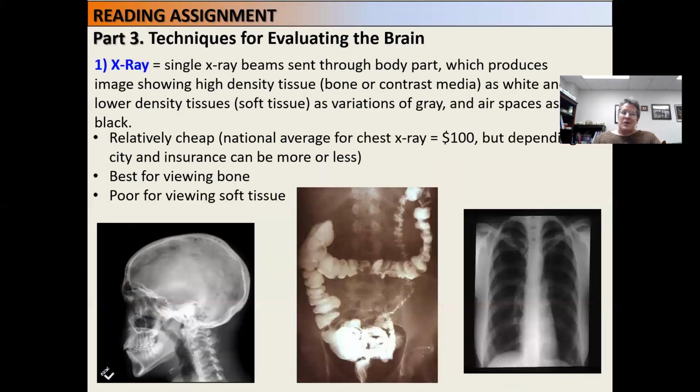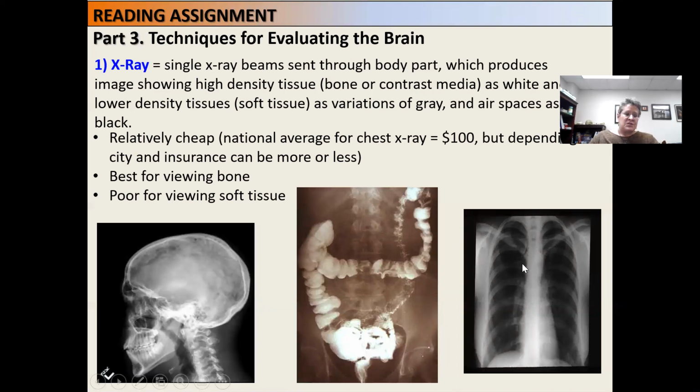Okay, well, let's move on to something that's not so gruesome. Okay, so how do you do brain imaging without actually going into surgery and opening up the brain? Well, I'll go through some common techniques. One is to do a plain old x-ray. If you have a fractured skull or jaw or any kind of fracture in bone, x-rays are the way to go because they're best for radiopaque tissue, and bones are radio dense. So they're going to show up as white on an x-ray, whereas soft tissue is going to be some level of gray, and air spaces will look black, like over here on the right. The lungs here look black.